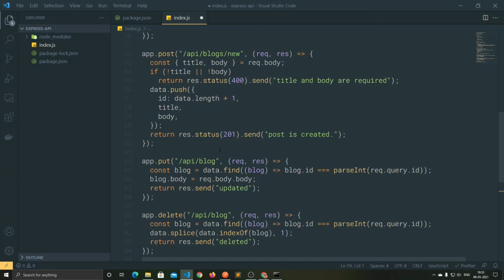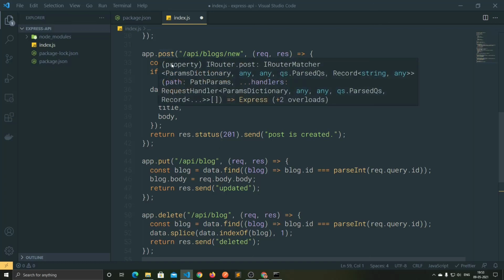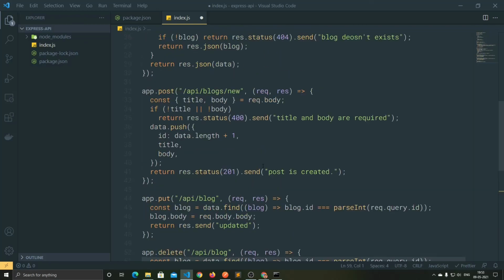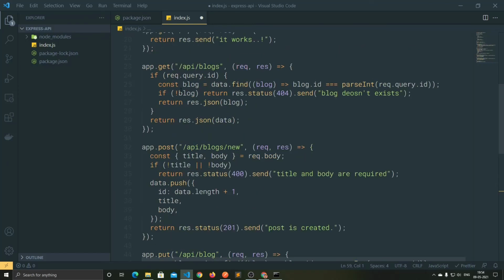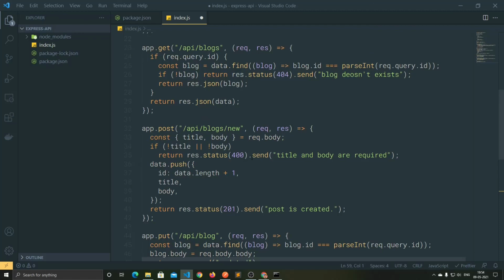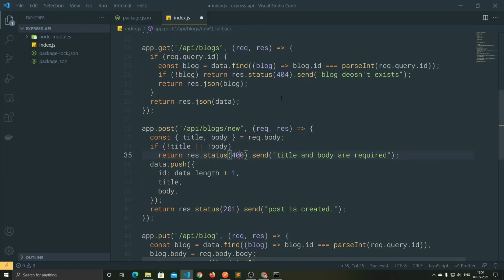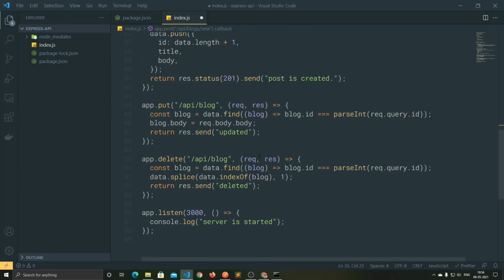We created a fully functional CRUD API to create, read, update and delete, which is using the get, post, put and delete HTTP requests, listening on port 3000. This is enough to get started with Express and Node. We did a lot of things. We created some error handlers. We got to know about different status codes from an API, from a web server: 201 for created, 400 for bad request, 404 for not found. So we learned a lot of things today, right?